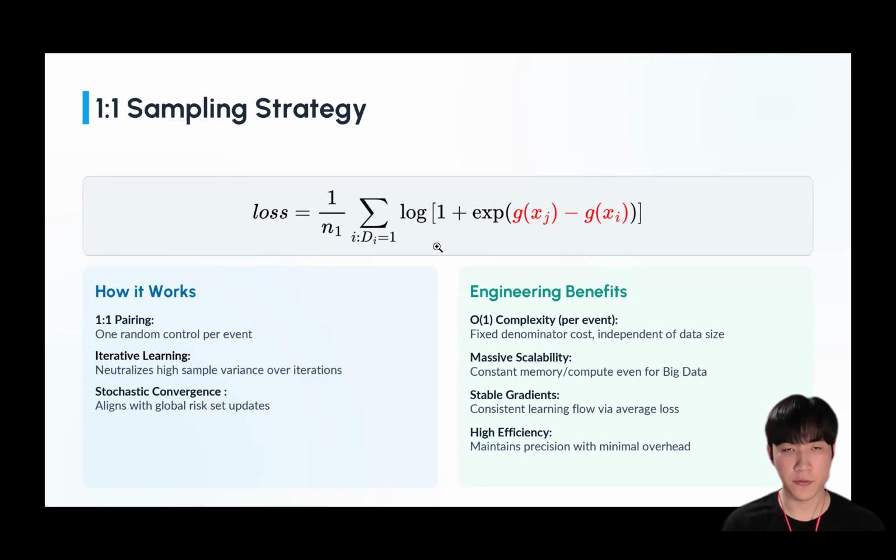Third, it provides stable gradients because repeated training cancels out the noise and creates a smooth learning flow. Finally, it ensures high efficiency by minimizing computational overhead while outperforming complex existing models.